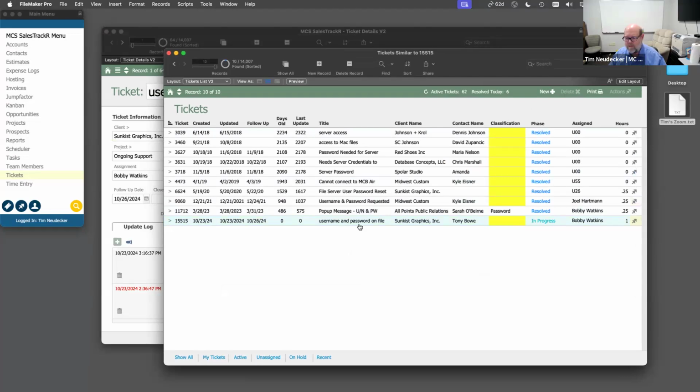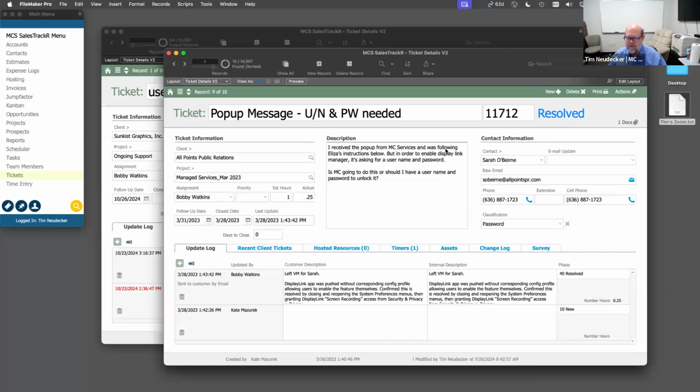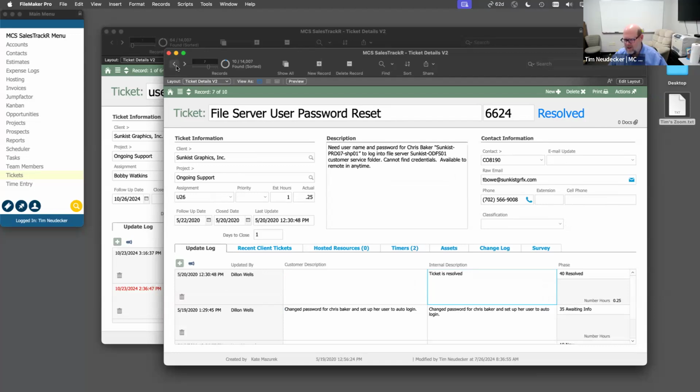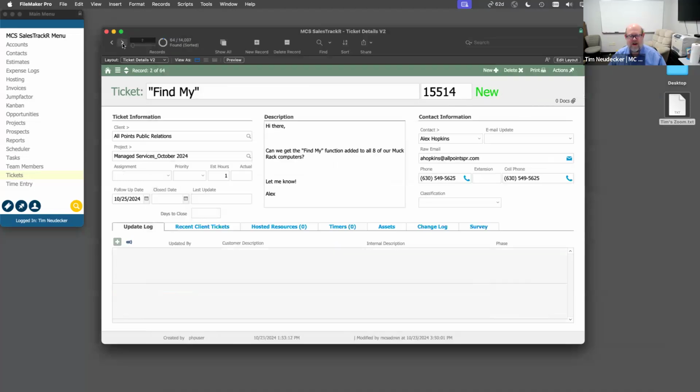The bottom one, the closest ticket that it thinks it found, is at the bottom of the list. And that's, of course, the ticket we were searching for. It better be the most accurate ticket, because it's exactly what we're searching for. So let's look at the ticket above it. I received a pop-up from a service, analyzes instructions, blah, blah, blah. So this is something about a user account. That one's not very accurate. Let's go to the one below. Can you confirm username and password? That's not a very good one for finding similar tickets. They're literally just asking us for a password. Let's try a different one.